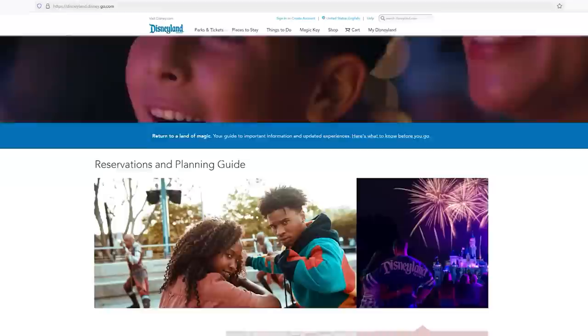It's really important before you pre-register for your DAS experience that every single person who's going to Disney with you has their ticket and their reservations for the park. You have to do those two things before you pre-register, because if you don't, then they're not going to be linked to your account. Okay, so now you have all the tickets purchased, you have the reservations, you're gonna log in and do the DAS reservation. This is going to allow you to use the DAS pass on the Genie Plus when you go to the park.